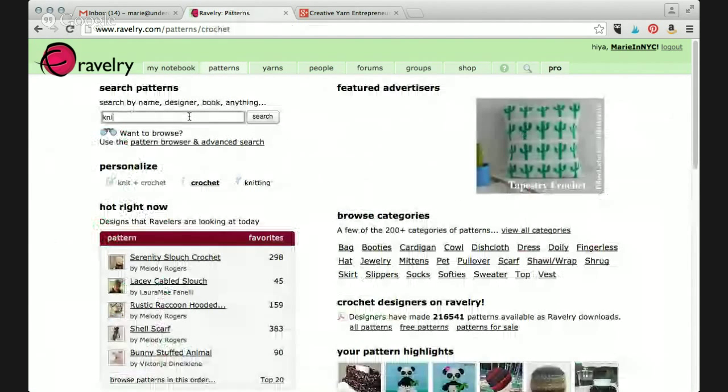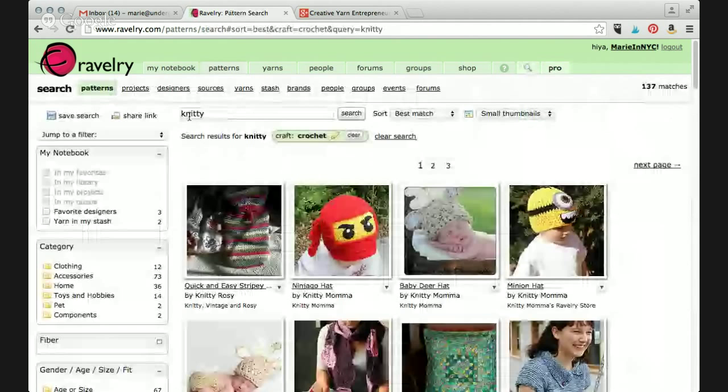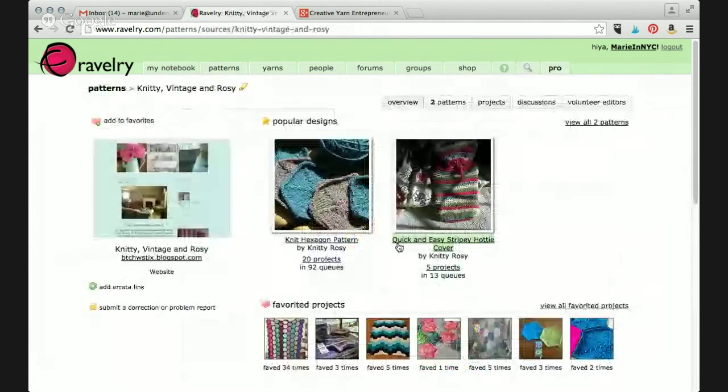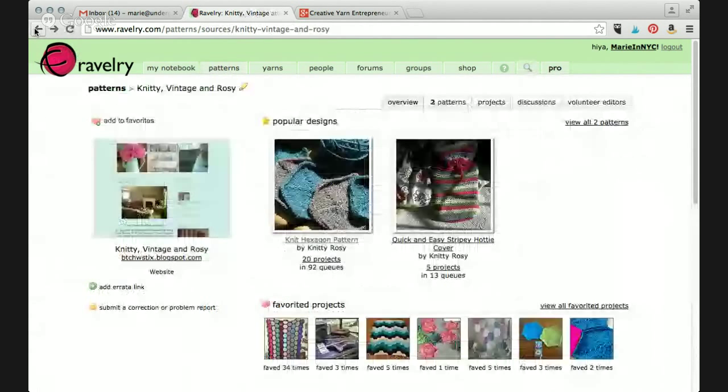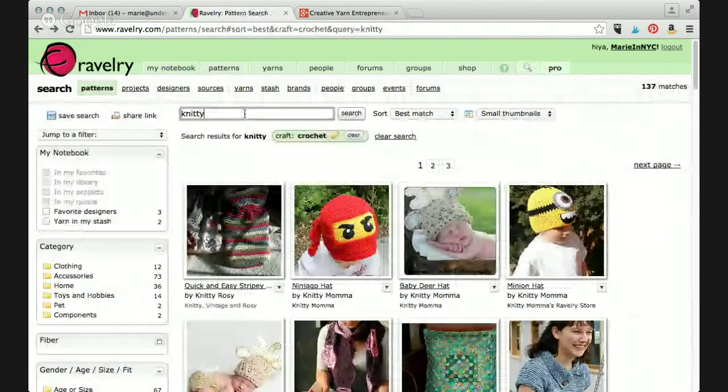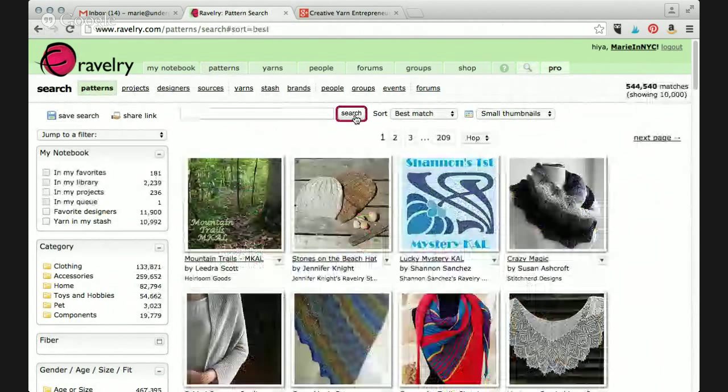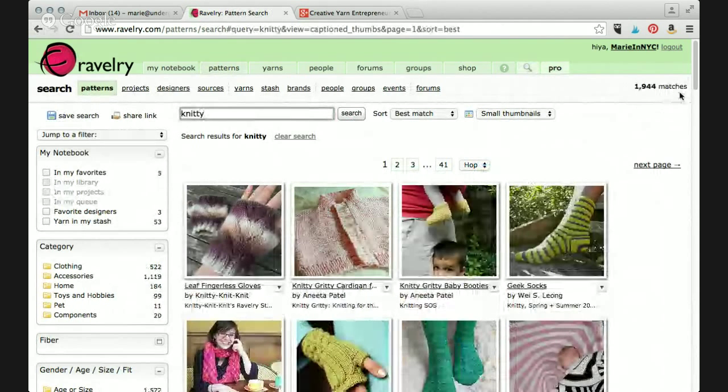I'm going to search by Knitty and see, let's take a peek at Knitty. This seems to be one. If I go and look at a current knitting pattern, oh wait, that's not, sorry, that's Knitty something else. Anyway, okay, sorry, I'm going back to the search. I'm searching Knitty. Oh, it's because I have it on crochet. That could explain why it's not showing up. Okay, so now I'm going to say again Knitty. And I'm going to look here. This is the Knitty spring issue, Geek Socks.